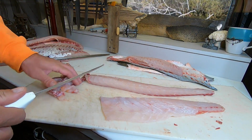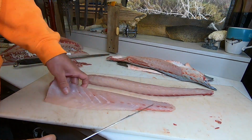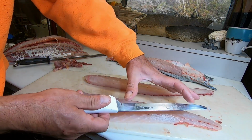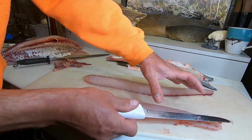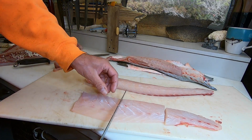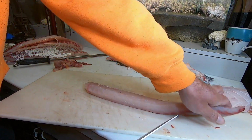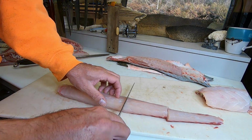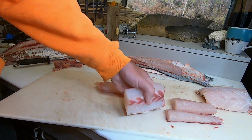That's good. And then we're going to cut this. We're going to be using the knife right about here, so you don't want the piece longer than the knife is. We're going to cut this one in thirds like that, and we'll put them aside for a second. Again, pieces that don't exceed the length of the knife, as a matter of convenience.